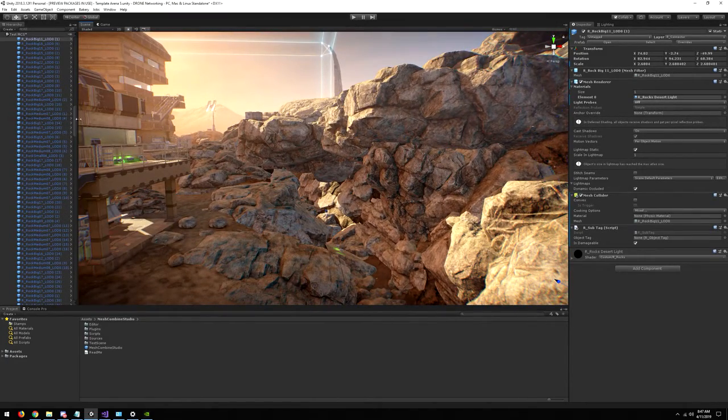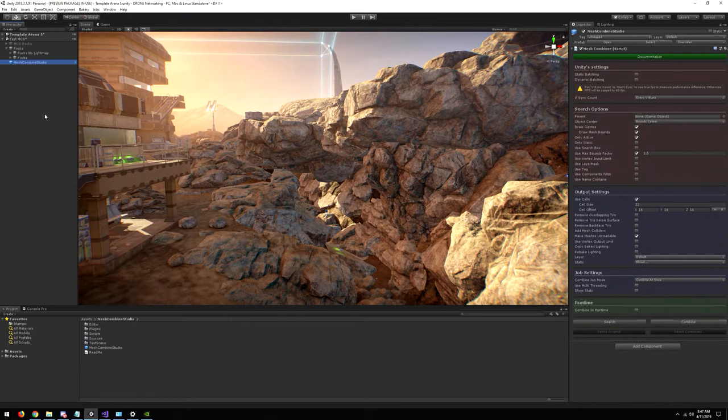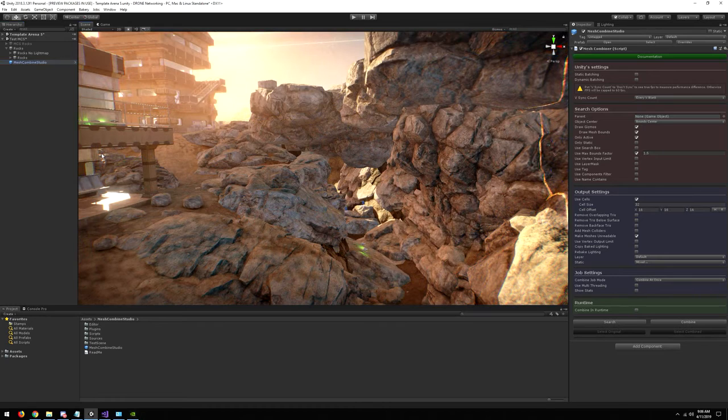And for that, I made this extension of Mesh Combine Studio, which is able to remove geometry that is overlapping. Another issue with light mapping, which we use in our case, is that all these invisible rock triangles will waste a lot of light map texture space, which is like a huge waste and just a bad way of doing it. So let's remove the overlapping geometry.